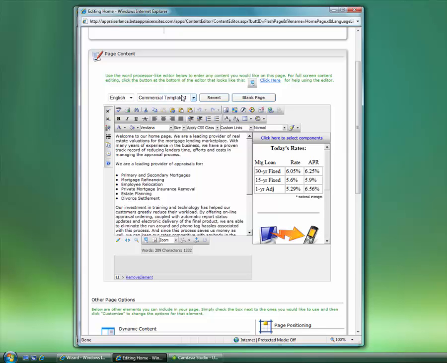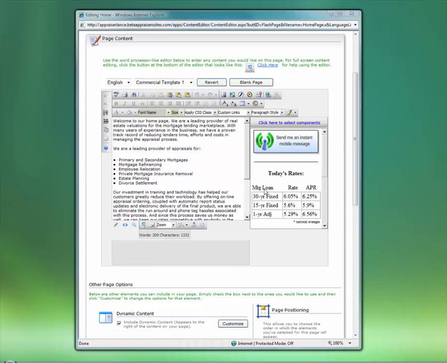Once you've selected a language, you should also select a template to start from. Depending on the page you've selected in your site, we may provide 2, 3, 4, or even 5 templates that you can choose between as starting points for the content on your site. Since this is the home page, of course, we provide more templates than what you can find in other areas of your site. But if you want to switch the content of your site, you simply choose the template that applies most directly to you. At any point, if you need to, you can also blank out the content of the page by just clicking blank page, and it will start you fresh with an empty copy of the content editor so you can write up all the content yourself.